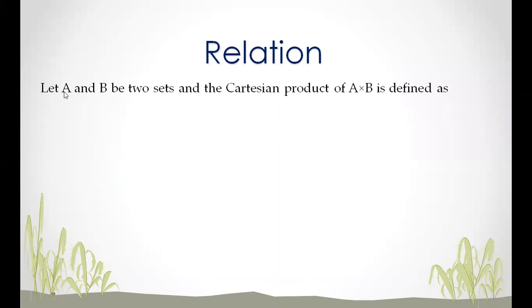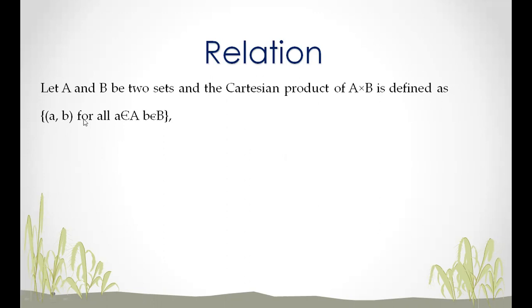We have two sets A and B, and you know what a set is. We clearly defined sets. We have two sets A and B, and their Cartesian product, A cross B. Now I use the word Cartesian product, and here you may be confused about it. What is Cartesian product? First of all we see the definition of Cartesian product, then we move forward to relation, because the definition of relation depends upon Cartesian product.